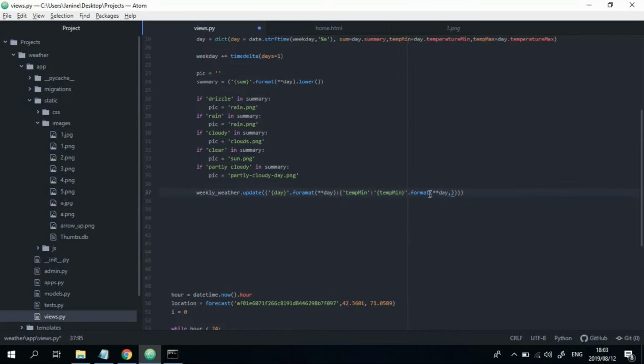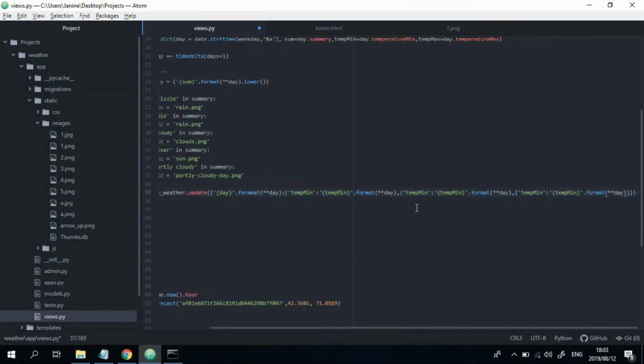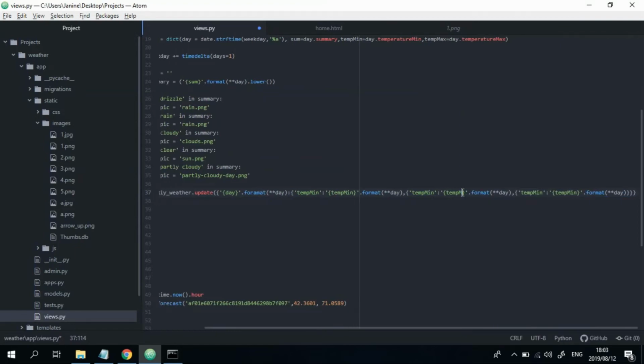So let's speed up this process a little bit. Just copy and paste this. So we're going to have temp min. We also want temp max, with the key temp max.